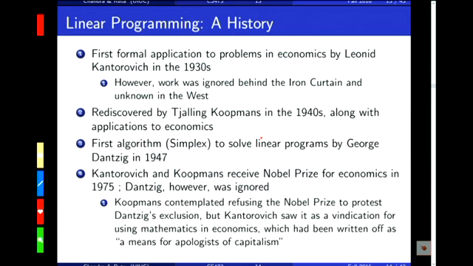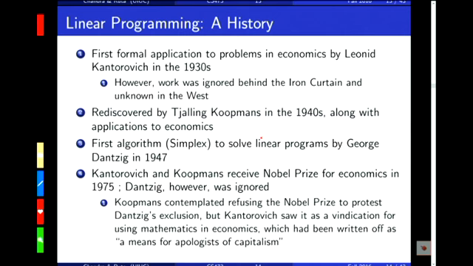So it's a long history, as I was saying. It was first studied by Kantorovich in the 1930s. He's Russian, and basically studied it to solve some economic problems, some factory problems. Maybe much more complicated, but some kind of economics problem. But we didn't know about it for a long time, for almost 10 years. Then it was reinvented by Koopmans in the 1940s, again for economics applications. You have some set of constraints, you have some resources, you want to use them and maximize your profit or whatever throughput. How do you do it?